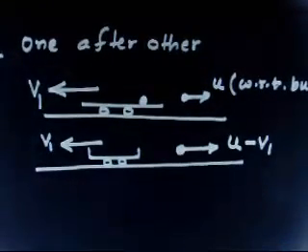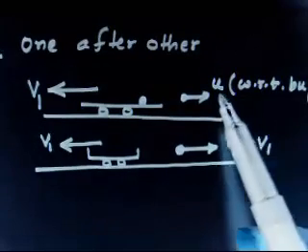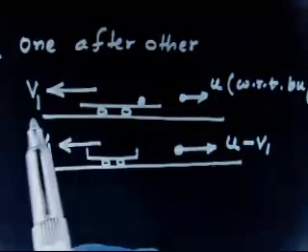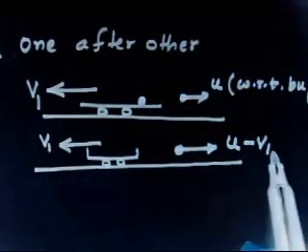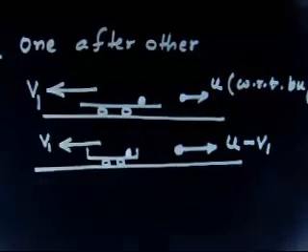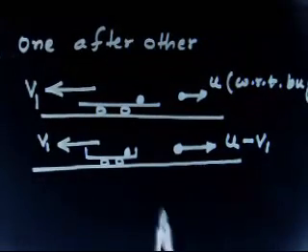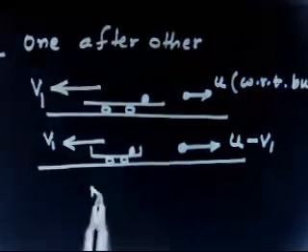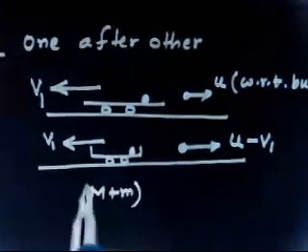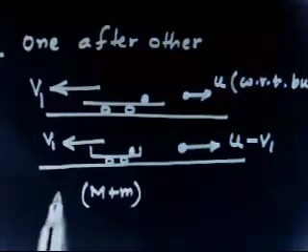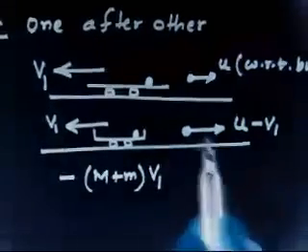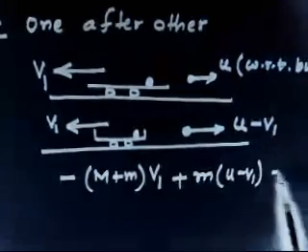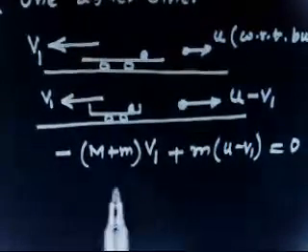You can understand now. There is no point of doing all this. So when this man jumps, the buggy has a speed in this direction with v1, and the man has u minus v1. And there is one person that is still in the buggy. So what is the final momentum you have? You have momentum of m plus M, that is the man plus buggy, with one man inside the buggy in the negative direction, so minus v1, and the jumping man in this direction, so m into (u minus v1), and this equals 0. So I can solve for v1.